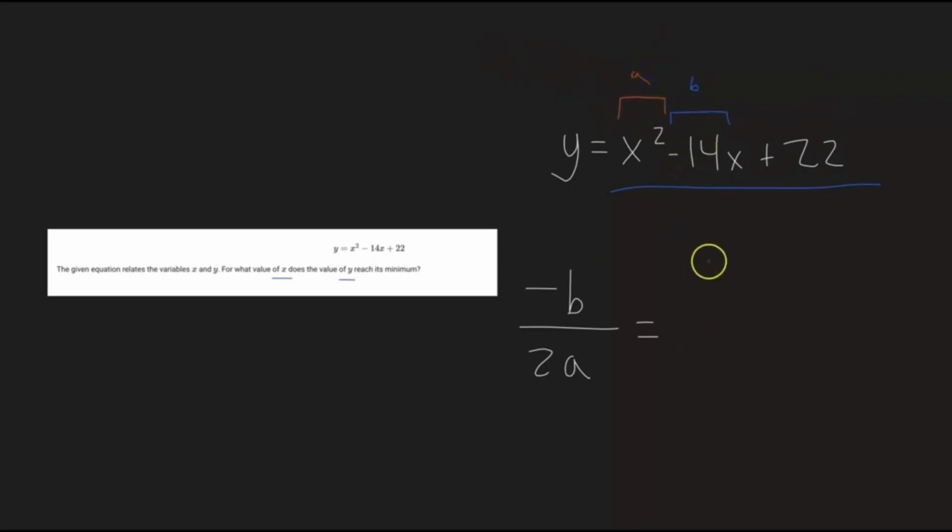So then our b value will be negative 14, but this is negative b. And so we have negative 14. There we go. And then for the bottom part, let's change to red. We know a is just going to be 1. So that should be 2 times 1 is 2. And so therefore, we will get the following. We will get, change to green, we will get 14, right? Because a negative of a negative is going to be positive, over 2. And so 14 over 2 is going to be 7. And so 7 will be our x coordinate of the vertex. And we know the vertex here represents the minimum of where y will reach its minimum.